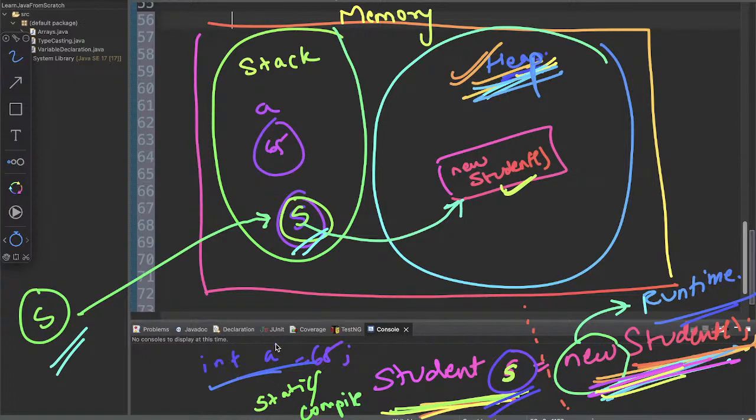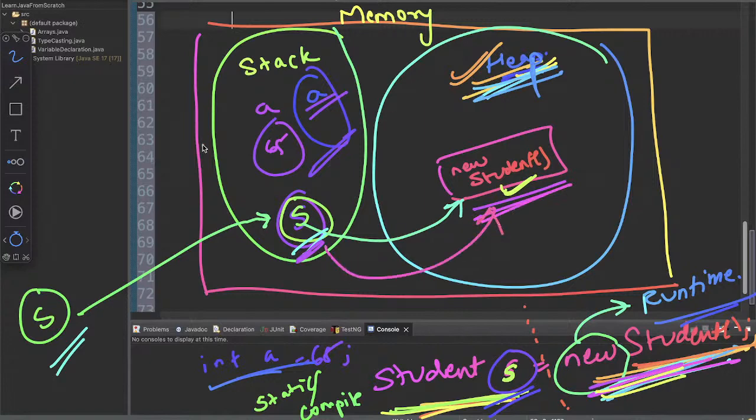So if they are created at the compile time, they have the space over here inside the stack memory. So all the variables are over here, and also the method invocation. We haven't completed methods, so we don't have to go into that part for now. So this S is over here and the actual object is over here, and this S is pointing to this object.